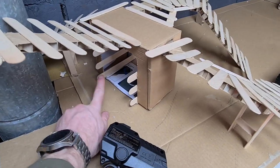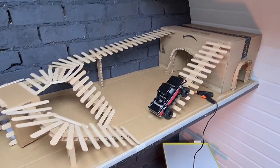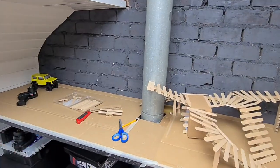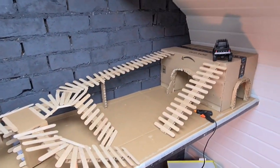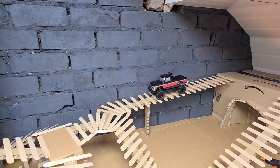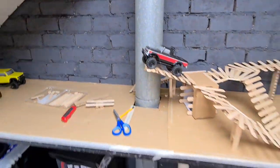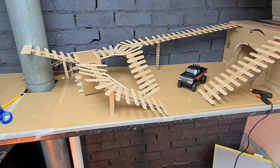There are loads of routes to choose from now — you can even come through this one or that one. I'm going to gate that off there. Let's give it one more whirl before we wrap this video up. I'm going to do the other side next time. Drop some comments below because now's your chance to say what you think should be in this course. You've got a nice long down ramp — this can be done in reverse as well, so it's up to you whatever route you want to take. This route obviously takes you up and over to another route or the spiral if I can be bothered to do that.